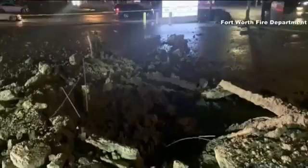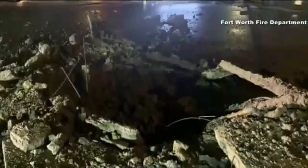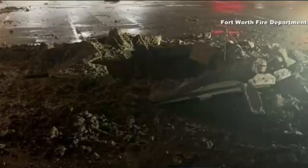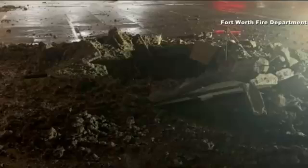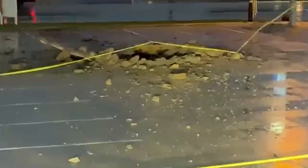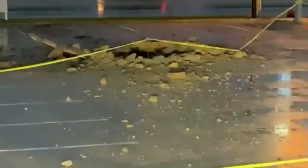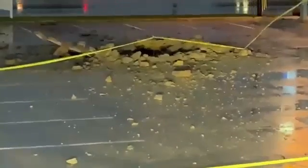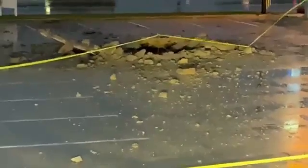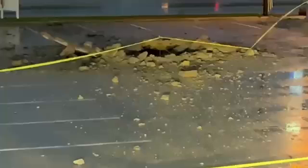Folks, that is a hole made by lightning, just like the arc discharge craters that Billy Elverton has showed us many times in our plasma lab. Dallas-Fort Worth officials describe the largest lightning strike they've ever seen, and the aftermath covers 3 normal-sized parking spots in the lot. Incredibly lucky they didn't hit any underground fuel tanks at the gas station in whose parking lot it struck, and incredibly amazing to see this potentially first modern example of a lightning arc discharge crater.